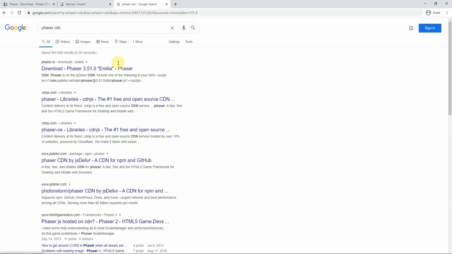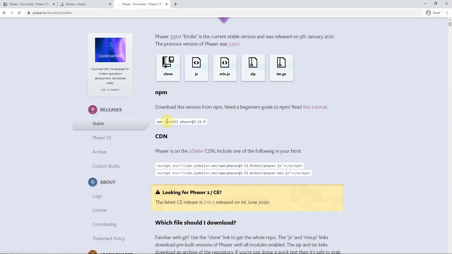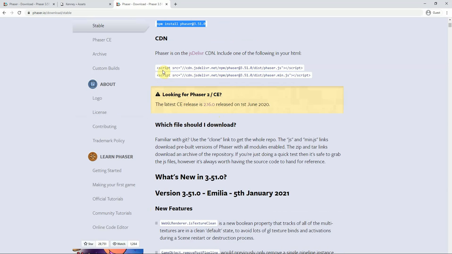You can see now in my first result I have Download Phaser 3.51. I go to that and you can see that it's a stable version. We can use npm, through Node.js, and run npm install phaser 3.51, or you can just use the script tag and insert this into your HTML file.